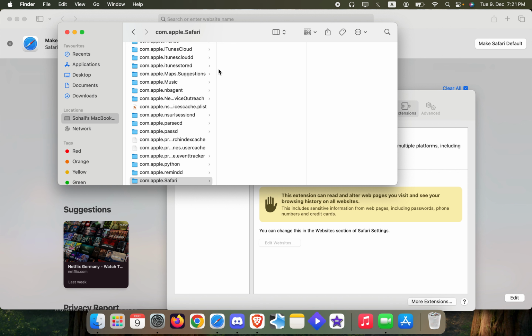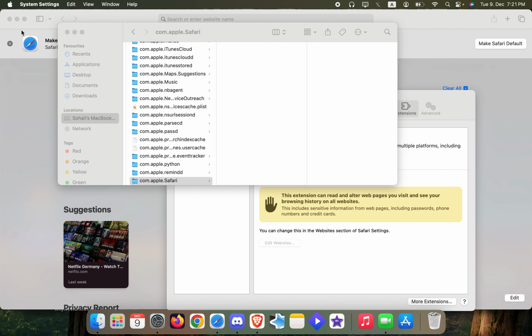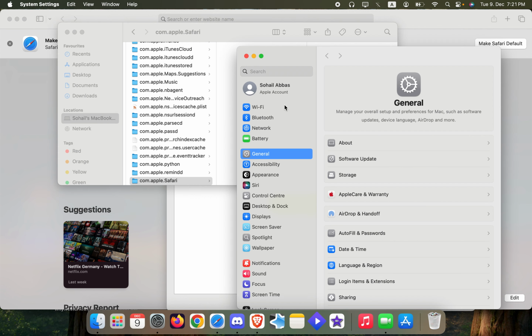And lastly, you can try seeing if you have a macOS update. For that, just click on the Apple logo and go to System Settings. Then on the top here, you should see a System Update option. For me, I already updated it, so I don't see it anymore. But you can perhaps see if it's there and just update it. And if that doesn't work, then try creating a new user account, and hopefully that fixes the issue.